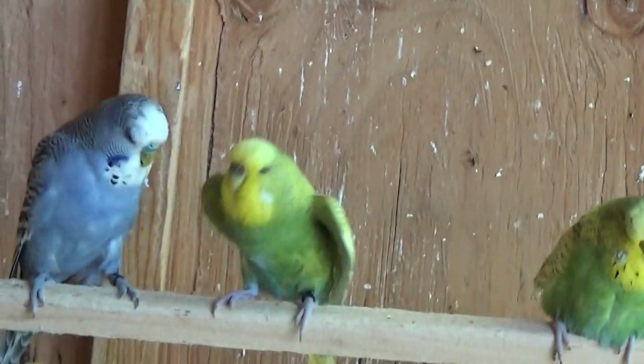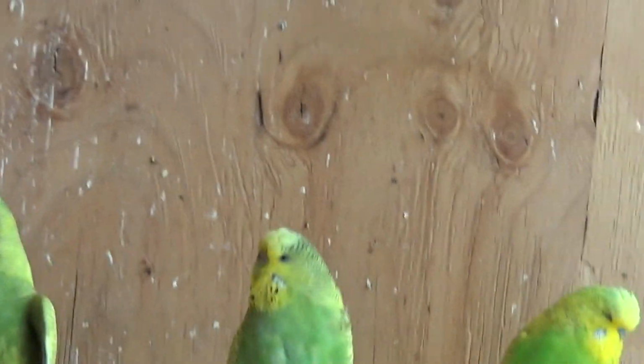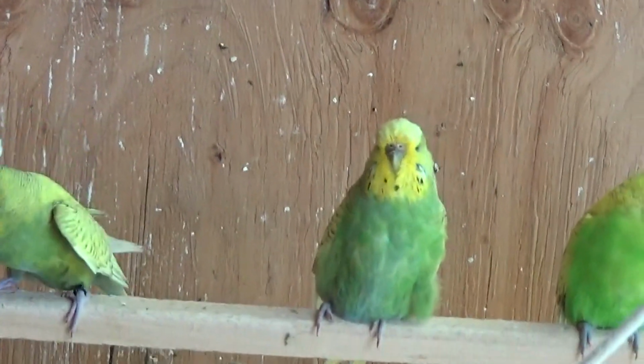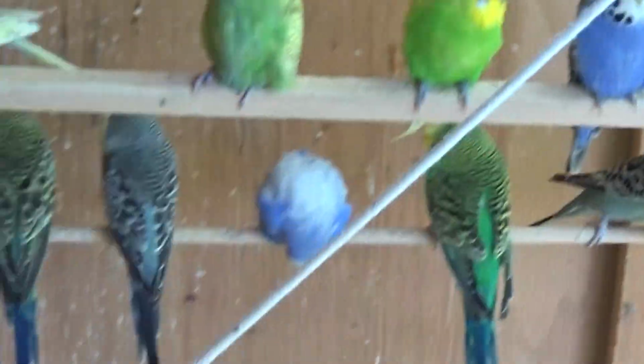This little girl right here. Oh, where's Thalia's baby? There. See that girl right there? That's Thalia's baby girl. She's got a nice height on her. Her sister right next to her is even taller. That would be a good one. So I'm going to look to breed to a bird that will complement his traits, okay?